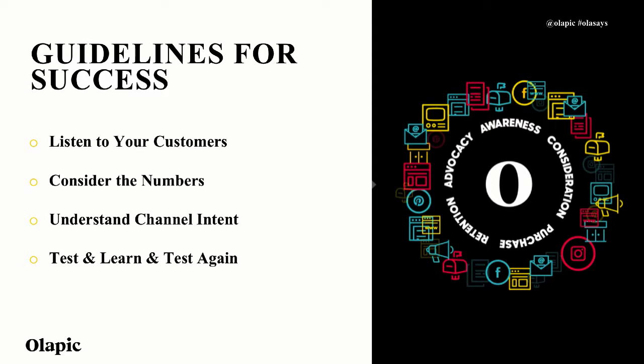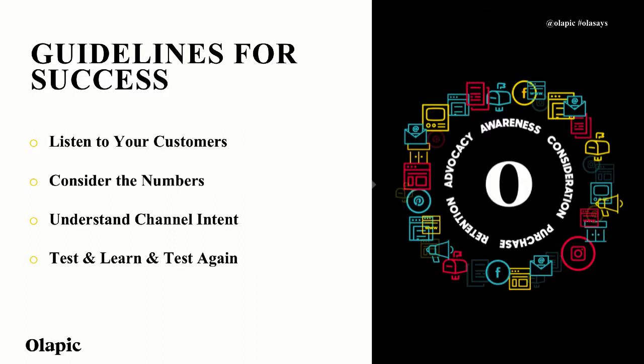Third, understand the behavior on each channel. You must consider placement and length based on what is typical behavior on the given channel. For example, if a user is scrolling through social media while waiting in line for a cup of coffee, they are likely to consume short, bite-sized content, look at a photo, maybe watch a 10-second video ad. If a user is on a product page on your website, they are possibly in a more transactional mindset. They want to see more product information, understand its utility, or see how something is styled or used by real people. Finally, test and learn, especially with new devices, new formats, new channels, and take the learnings to optimize.